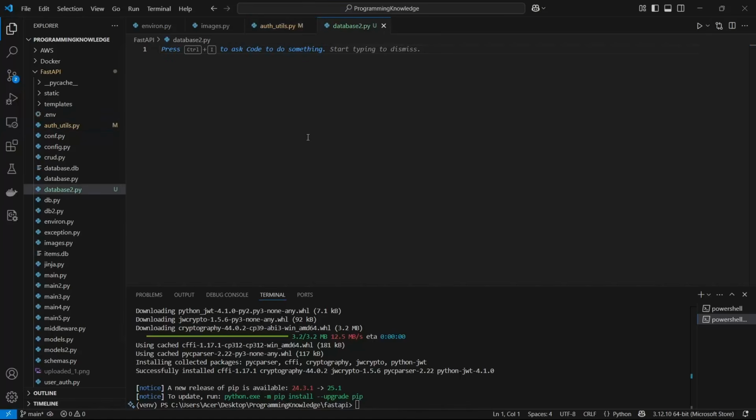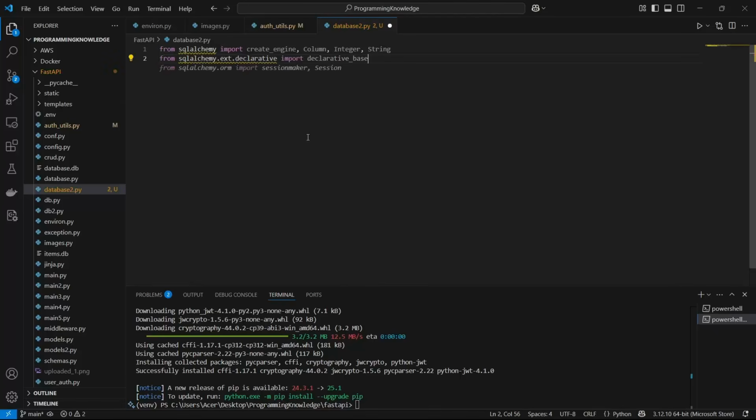All right, so the code for the database is going to be from SQLAlchemy. We can first of all import create_engine. Then we can also get Column, Integer, and String to define our columns. Then moving forward, we can import a declarative base for our database, so from sqlalchemy.ext.declarative import declarative_base. Moving forward, we can also import sessionmaker from SQLAlchemy. That is going to help in making sessions for our database, so that is going to be easier to use in our code. So let's just import sessionmaker from sqlalchemy.orm. And that's it for the requirements.